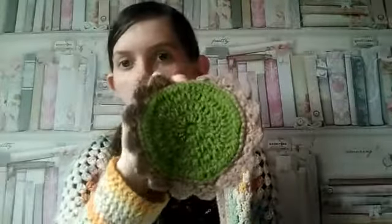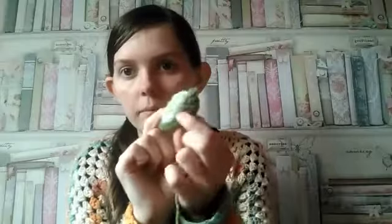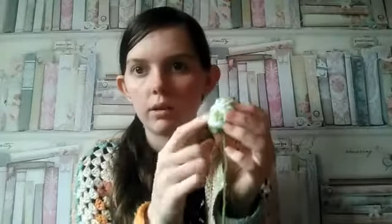I have one more square that I started from the book this week, which happens to be the pie square. It's green because I'm making it to be a key lime pie. To go along with that I was looking online for a lime slice that I could put on it and I found this pattern. I've altered it slightly — these lines here you're supposed to leave a tail and sew them, but instead on the round that has that colour, I worked out that if I did it every two stitches I could put it in as a spike single. And I think it worked really well.